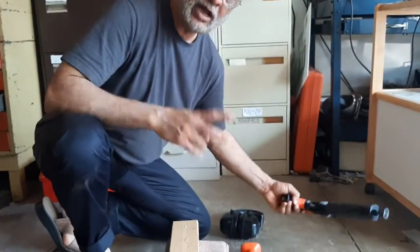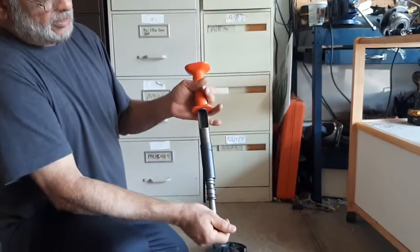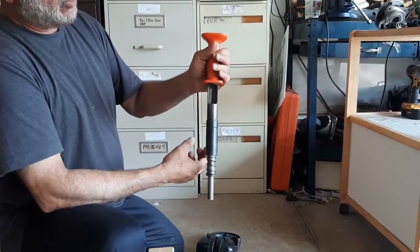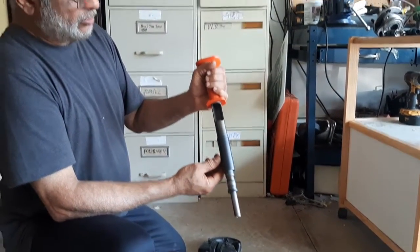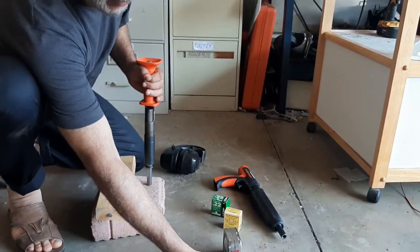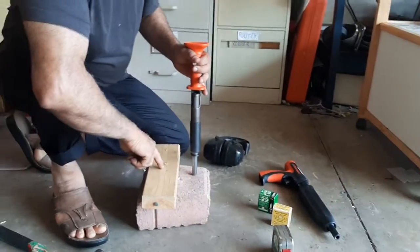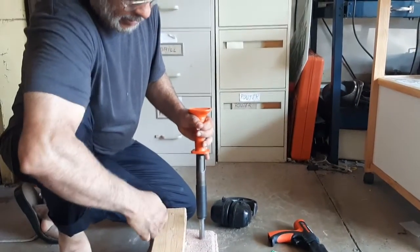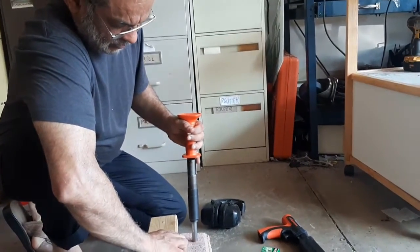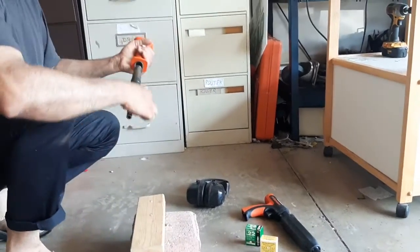I already showed you how to nail from this gun before — I already have two videos on it. Today I want to use this handheld actuator nailer. I will nail a two-and-a-half inch nail into bricks to check if it will work and how far in it will go. Let's check the safety first.